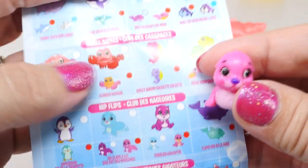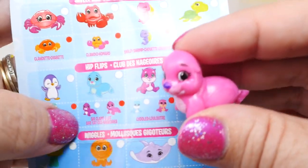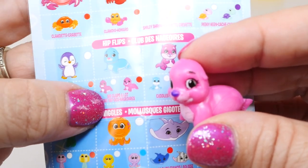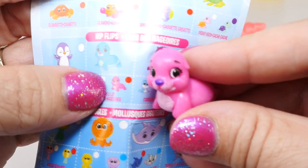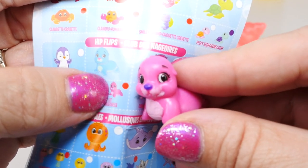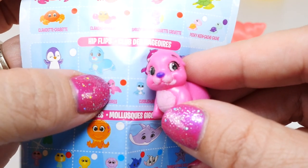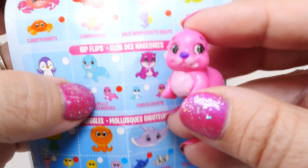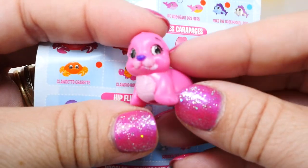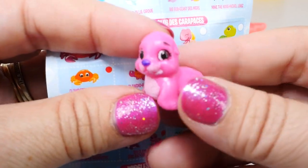And back here — oh, I love it. It's a little seal, and its name is Sir Clapsalot. That is too funny. Now this one looks like a pink one right here, and this one looks like it's probably purple. So I think we actually got the rare. Very, very nice. But I really like this pink little seal — it's pretty and pink.